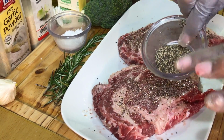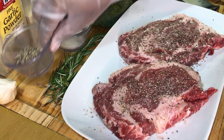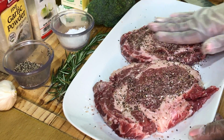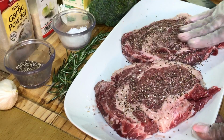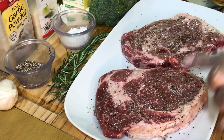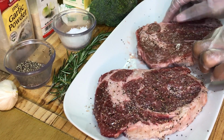And after you're done, if you're double dipping, this goes in the garbage, of course. You're not going to reuse it for anything else. You're not going to put it back into the container. You're just going to toss it. And of course, our steaks are room temperature. When we're making steak, this is the best way to go. You don't want it to be cold.